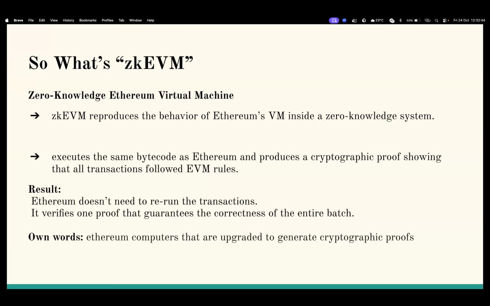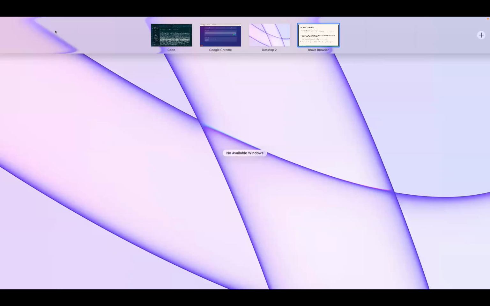So, being like really different with Ethereum's bytecode. So yeah, to understand ZKVM, some EVM compatible like Scroll.